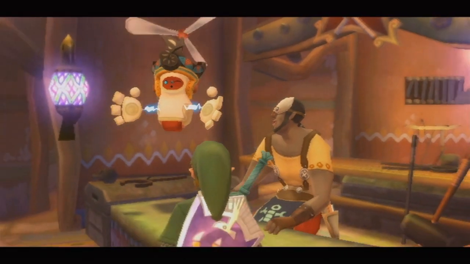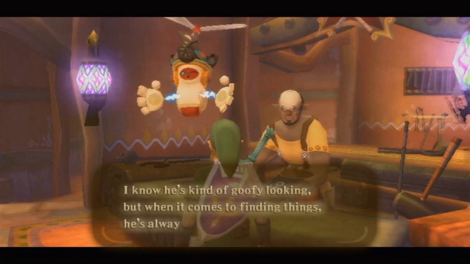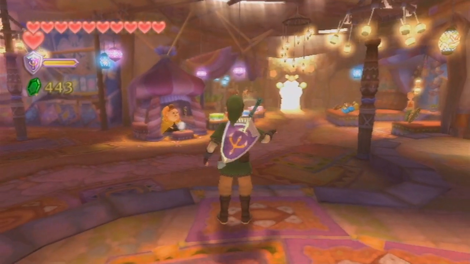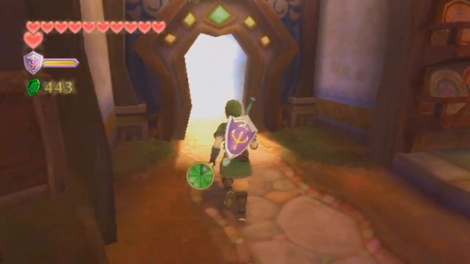Alright, so we've got Scrapper to agree to help us, so how do you plan to recover all that stuff? So they give us kind of a number of ways to sort of figure out where we need to go next. We could ask the fortune teller. We, of course, also have dowsing, so that would help out a little bit. I'm not going to use either of them because it turns out we've actually seen this already. So it's kind of an interesting thing.